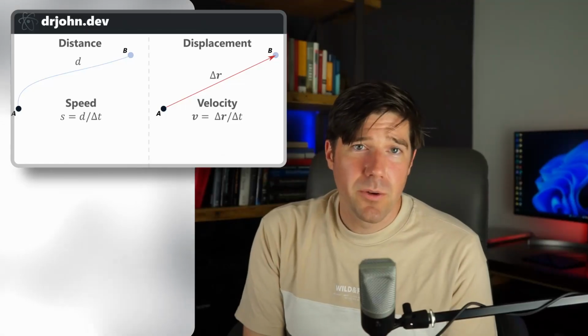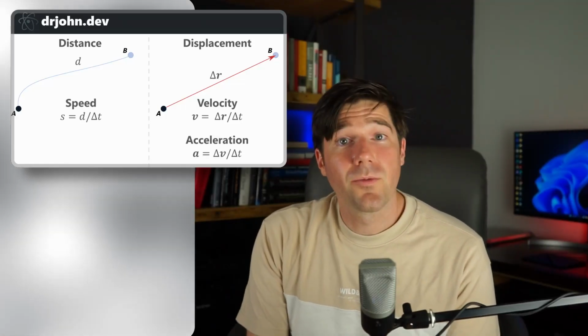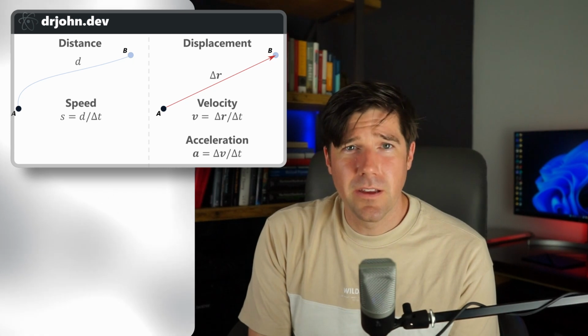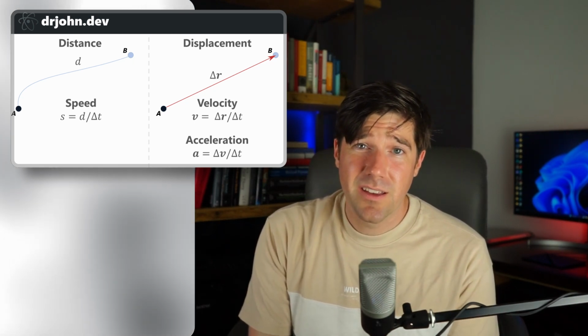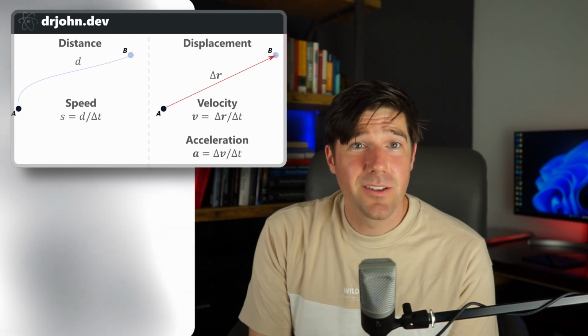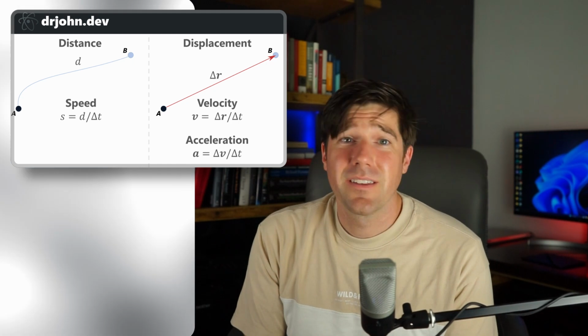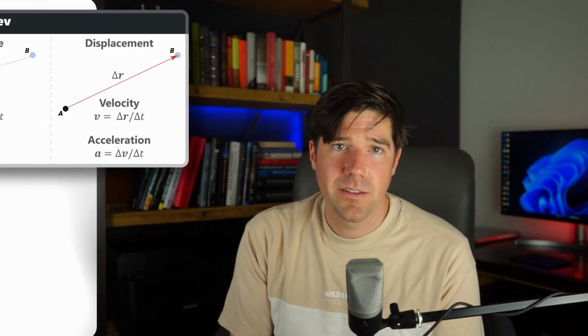The final quantity of motion that merits a distinction is acceleration. Acceleration is the rate of change of velocity with respect to time. So any time an object's velocity changes, we describe the motion as acceleration. There is a subtlety here that is worth mentioning. Since velocity is a vector, it consists of both speed and direction. This implies acceleration can occur when an object's direction changes, even if the speed of the object remains constant.